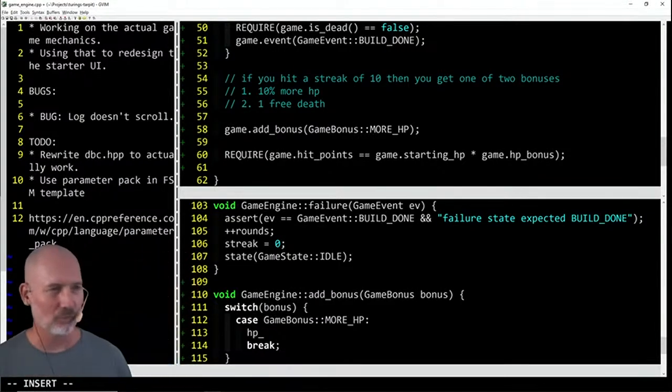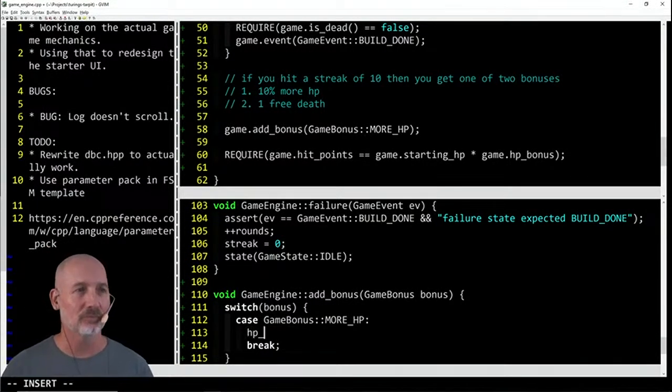I tend to be a little too punk rock with my coding style sometimes. HP bonus. No, it should be plus 0.10F. Yeah, so every time you get the HP bonus, it's adding 10%.